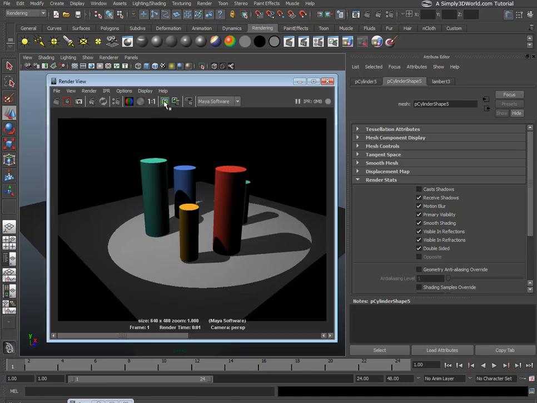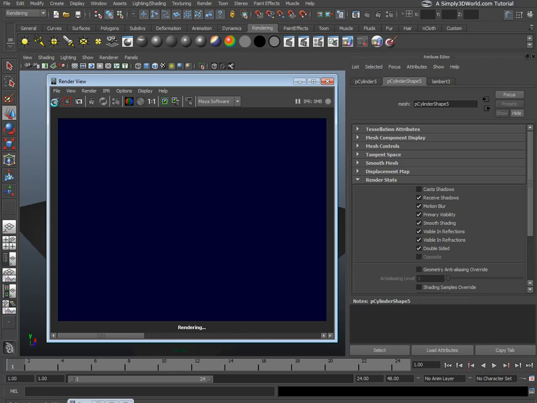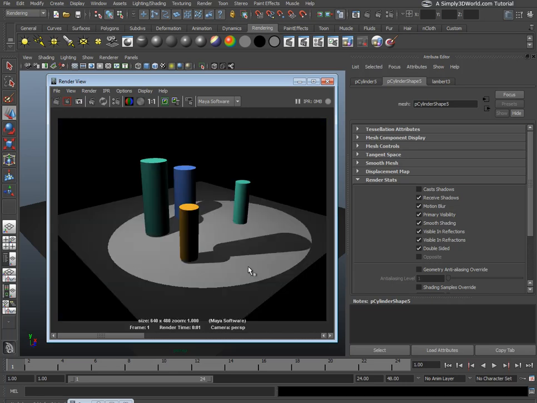So if we save this one and we render it out now, you can see that we've got objects missing because there's no primary visibility. Here we've turned off cast shadows, and for this one here we've turned off receive shadows. So this gives us a high level of custom control over our shadows.